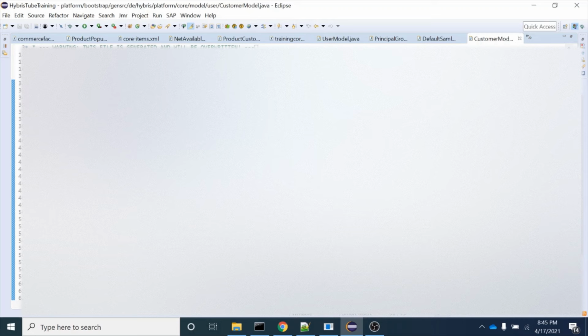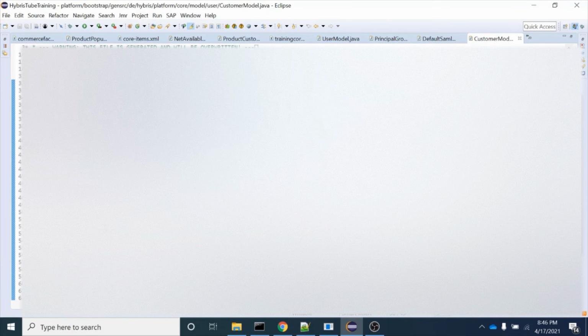So it means I can write like this: a user can be a customer or an employee. This customer will be extending the user model, similarly this employee will also be extending the user model class, and user model will be extending the principal model. So this is the hierarchy which we should understand. This is very important because the whole user management is based on this linking only.